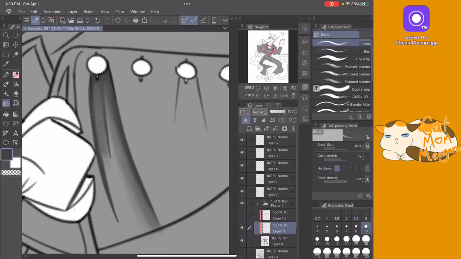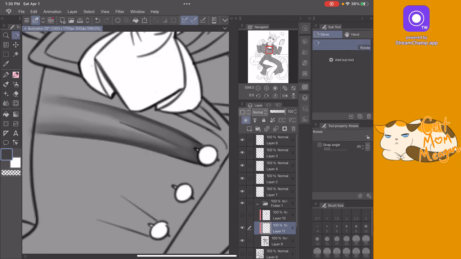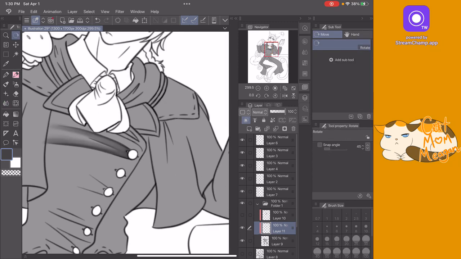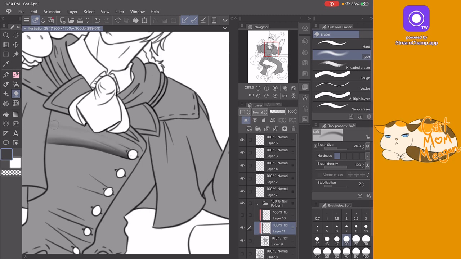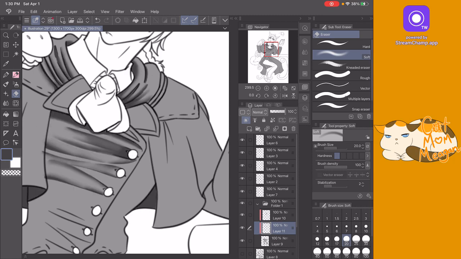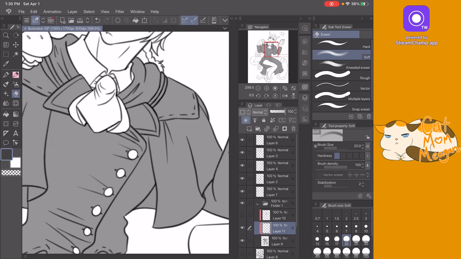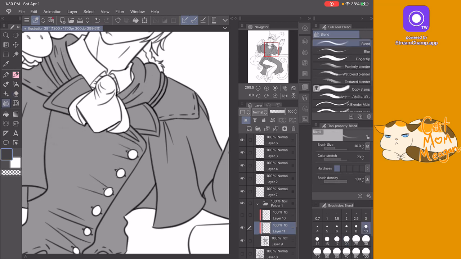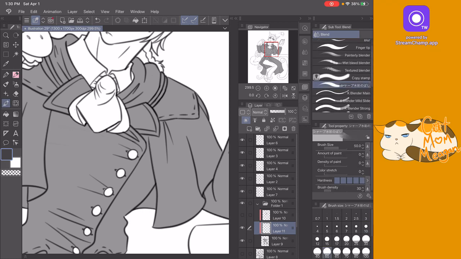I swear, Clip Studio just recently updated to like 2.0 version, and now I'm like, how do things work? Badly. Feck. Try this one.